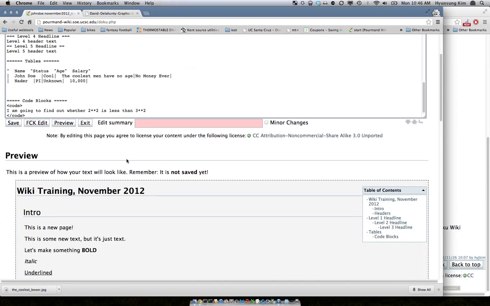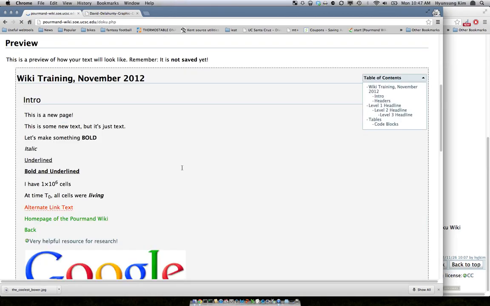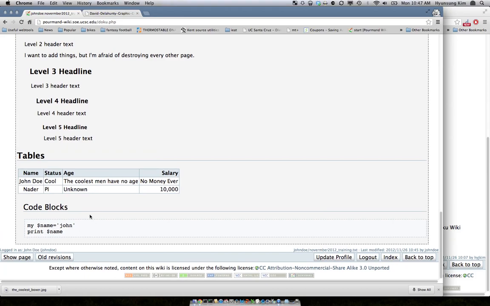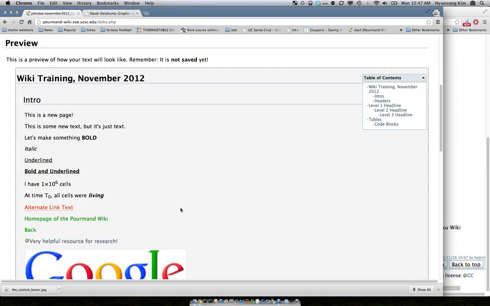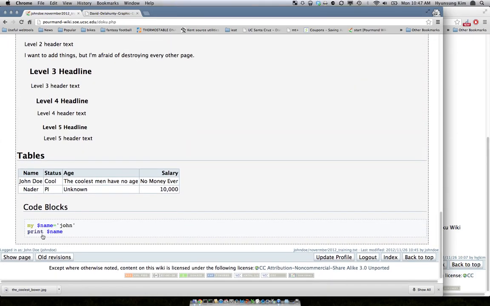And you can also do cool things like, say if you want to have a Perl program, my name equals John, print name, right? If you preview this, this is just normal Perl code, and it won't do anything. But if you tell it that it's Perl, right? You add a space and you let it know that the language is Perl, then it'll color it appropriately. So this is useful if you're doing any sort of coding, but if you're not, then I can understand that it's not useful.